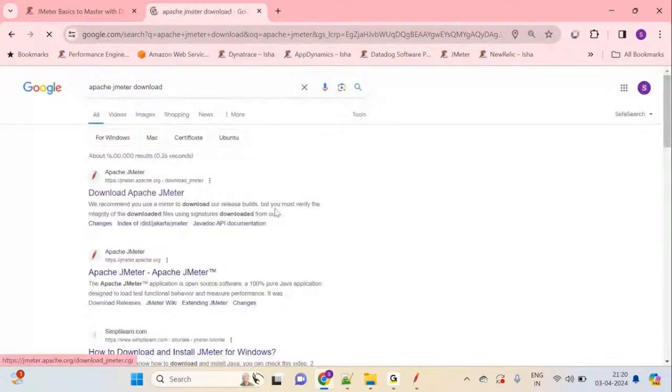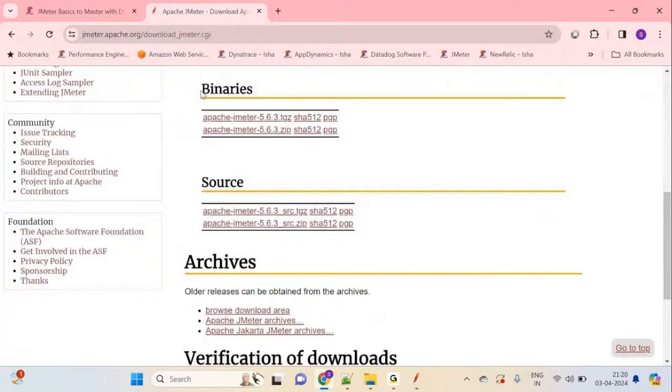One is the binary option, another one is the source option. Binary is nothing but the tool is already available. We are going to use the tool for performance testing. That is what we are going to do regularly.